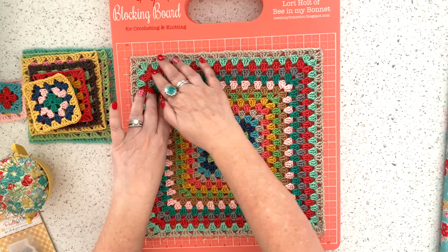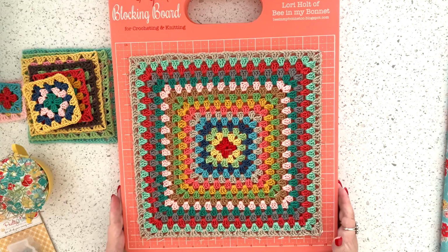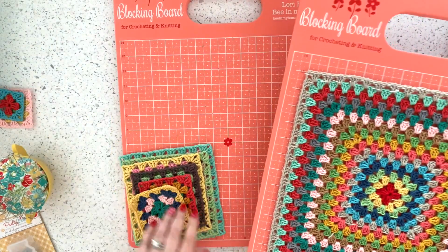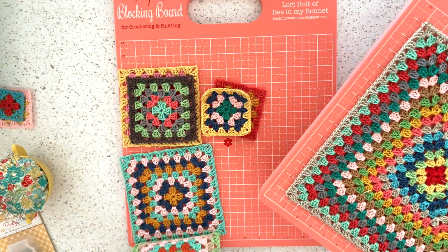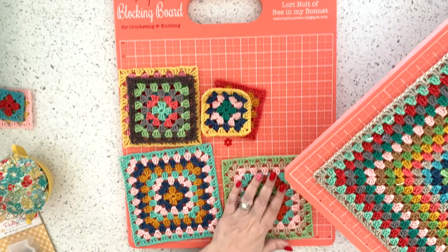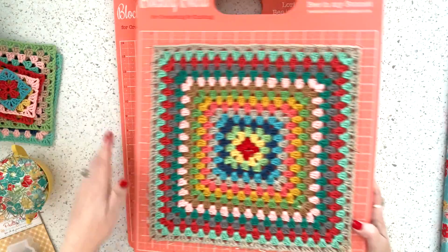Now, I haven't sprayed this yet. This is before I blocked it. So I just wanted to show you how I set it up. And on another board, you know, you can do all of these at the same time. You don't have to just do one at a time, however many you can fit on a board. And I'll show you a little video at the end of what it looks like when I had all of these on the same board. So I just stick the pins in.